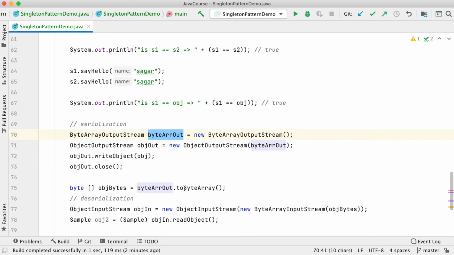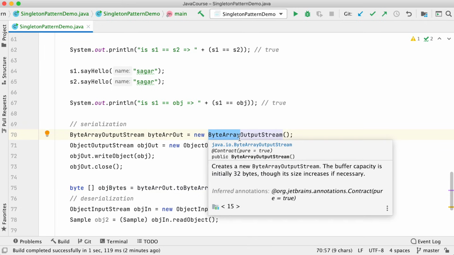Next, you take byteArray.toByteArray, which gives you all the bytes that were dumped into the ByteArrayOutputStream, and then using these bytes you can reverse that operation. If it is FileOutputStream, it might be written to a file.